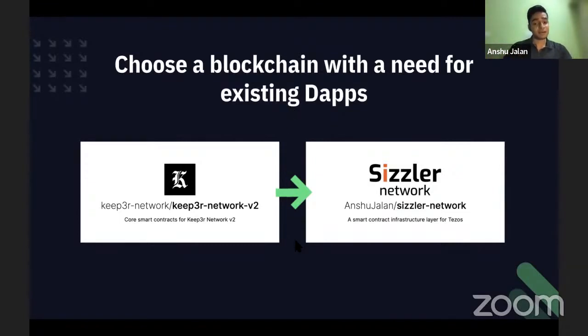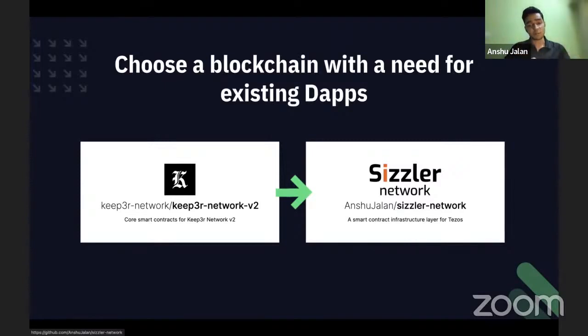And I have given an example on the screen, which is a personal example. So there's this thing called Keeper Network on Ethereum. It's really popular. And what Keeper Network does is that, let's say you are a developer and you are trying to develop something, and your dApp needs some kind of automation. And this automation, you really don't want to do it yourself because it might be time consuming, or you don't really have a team or the expertise to do the automation. Then you can delegate this task to Keeper Network, and Keeper Network will automate it for you. It's a really beautiful concept. And Tezos, where I'm currently building protocols, I realized there wasn't an equivalent network and we really needed it.